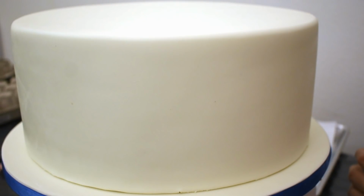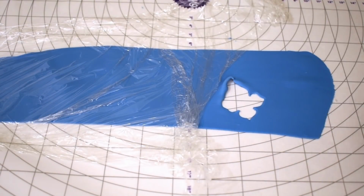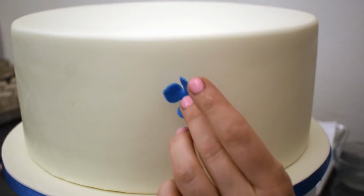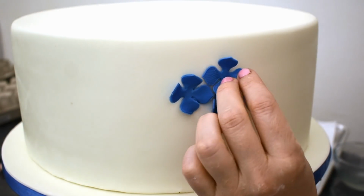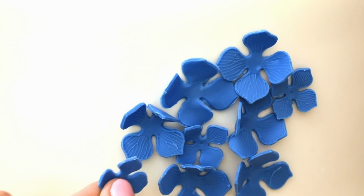The 12-inch tier I covered in plain white fondant. Then with a medium blue fondant, the same color I put on the 8-inch tier, I created many hydrangea flowers. I made some large ones and some medium. Then one by one, I glued them onto the 12-inch tier.